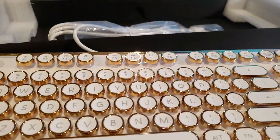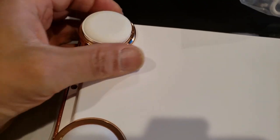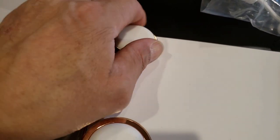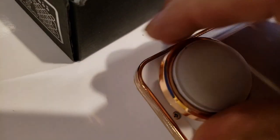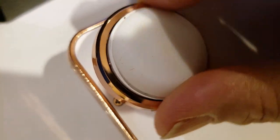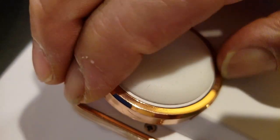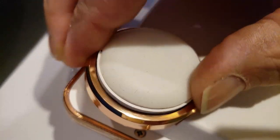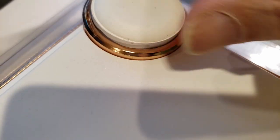All right, let's flip it over. Let's use the other side. These are the legs. This one rises, yeah. You twist it to raise it, and left to lower. It's like a bubble. So you see here, you see it going up and down. There it goes. It's down, right there, and then it's up. I'll probably be using it up. Right there. That's up.